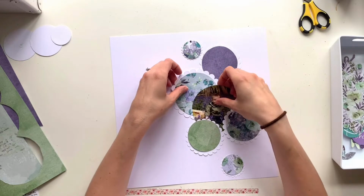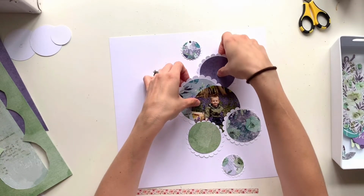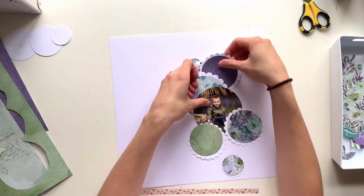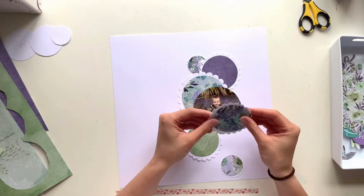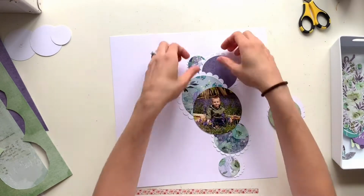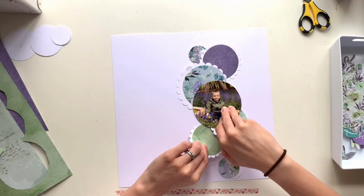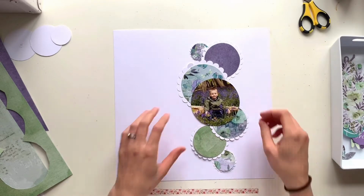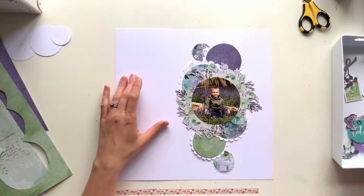So I've got my circles all laid out here, as you can see. I'm just going to have a play now with the composition, trying to see where I want them. And I know I want to offset my design slightly to the right because I've got my eye on a couple of lacy trim laser cut elements from, funnily enough, the laser cut elements pack, and I want to have those over on the left hand side, so you'll see me bring those in a bit.